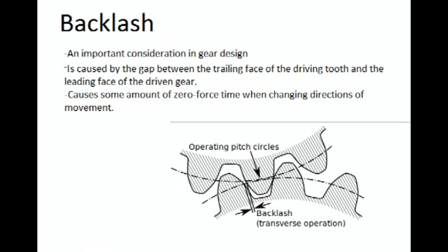Backlash is an important consideration when designing a gear system, and it's a worthwhile consideration in a high complexity gear problem. Although gears can cope with small radial misalignments, a change in direction will generally cause some amount of backlash, that is, time in which the driving gear is applying no force to the driven gear, due to the small amount of space between the trailing face of the driving tooth and the leading tooth of the driven gear. In most cases, this is negligible. However, for machinery requiring high accuracy and precision, some consideration must be made into this problem.